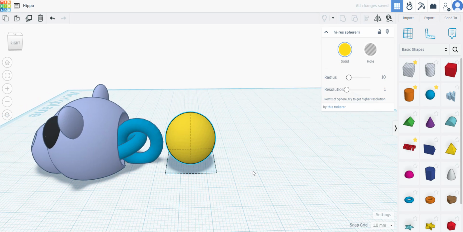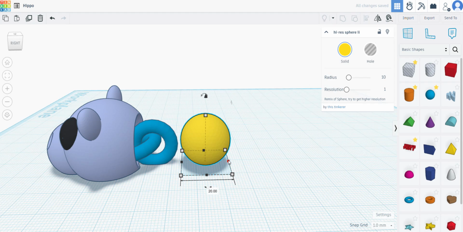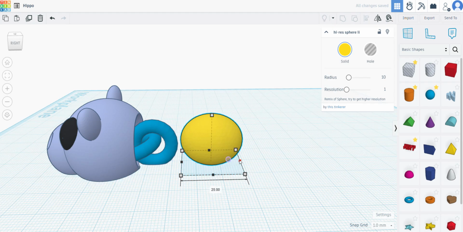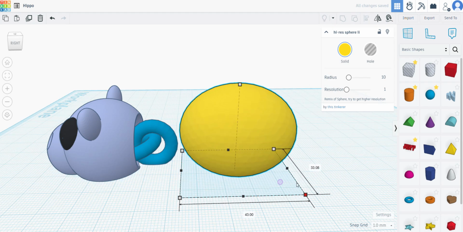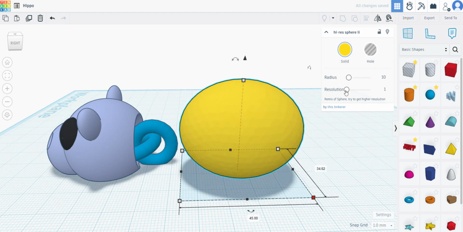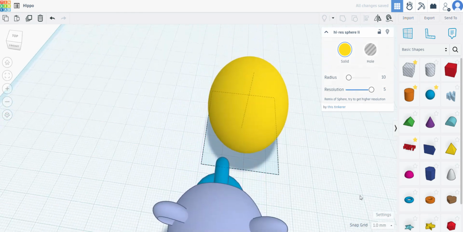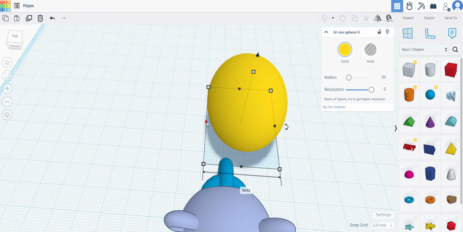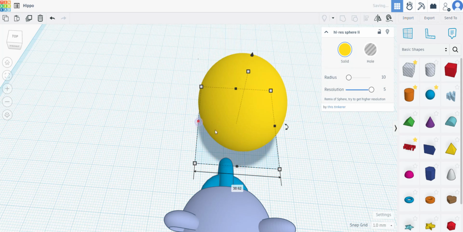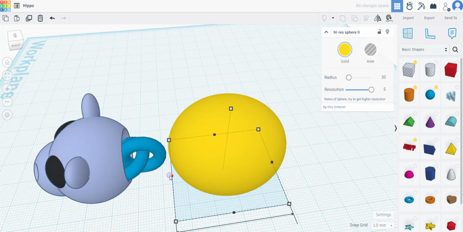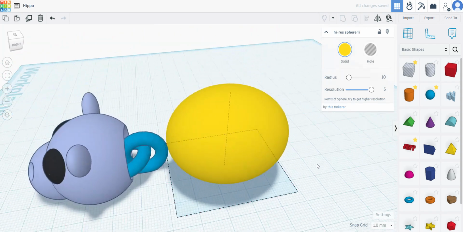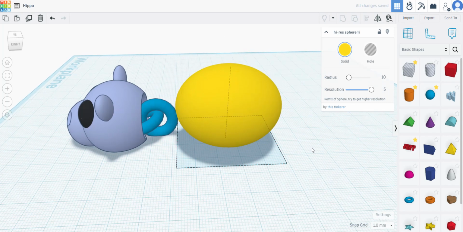And now we have this here. So I want to elongate it a bit. So I'm starting by doing that. And with the shift key and the corner here, I'm going to pull it up and make it bigger. And I'm going to make the resolution even better also. Now, hippos are usually a bit choppy, so I am going to just play around with the shape until I feel like I have a shape that I'm happy with.